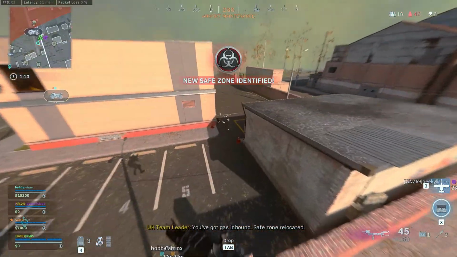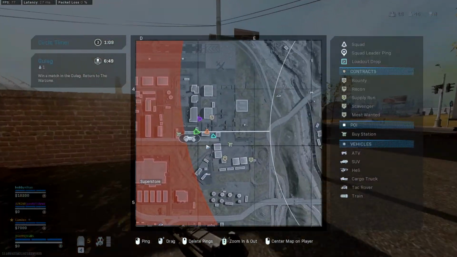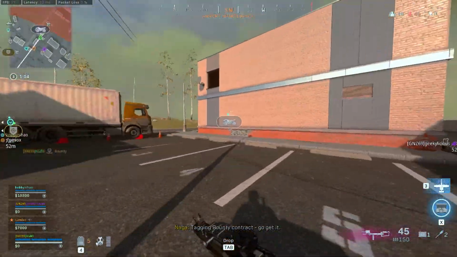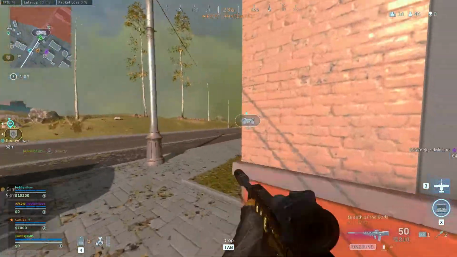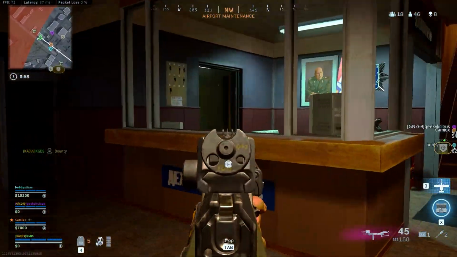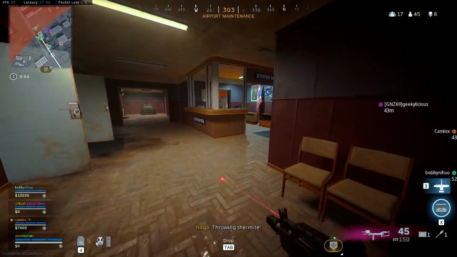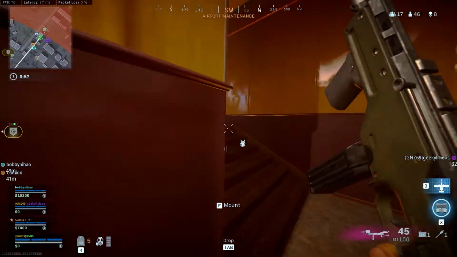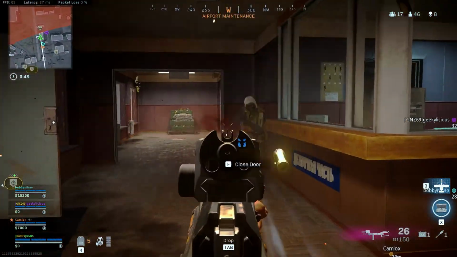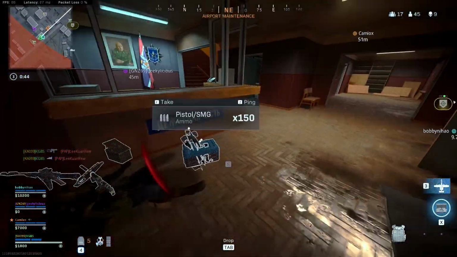Gas inbound. Safe zone relocated. Nah, need to cross. Tagging bounty contract. Buy back behind us. Oh my god. Not bad again. In the gas he play, wow. What a brave soul. He buy his man back, he die. That's so sad. No, he's still on the first floor. Oh, he did it. Hey, he's still on you. Why you kill Kenny? Huh? Why you do that?